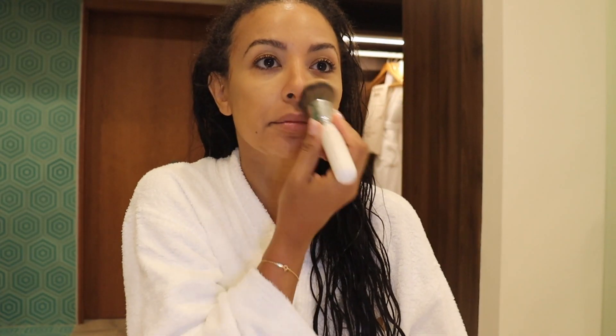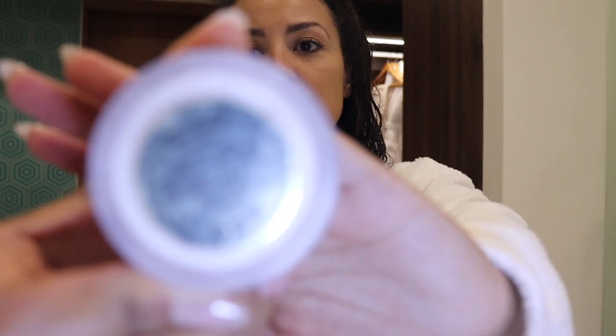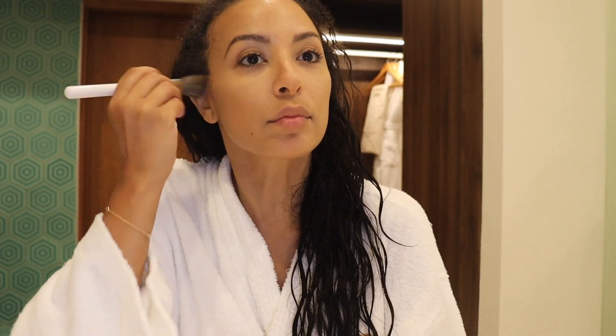I love the contour color, so just blending it in with my Morphe brush. Make sure you don't forget that area — go right under your jawline and by your ear. I know a lot of us tend to forget that spot. Make sure you push it into your hairline. This is my Laura Mercier powder, and I'm just setting everything with my huge Morphe brush. This is my Choc du Soleil bronzer — I've been using it forever, it just gives me more of a sun-kissed glow.